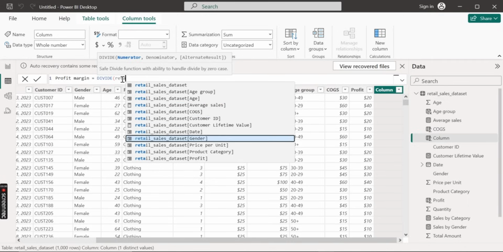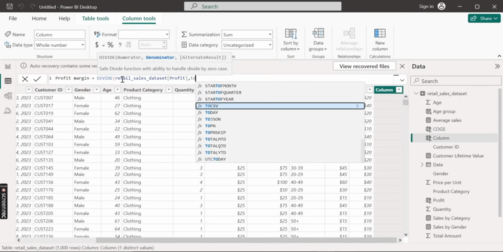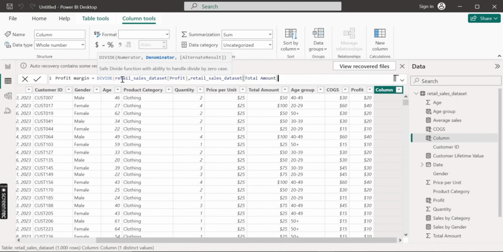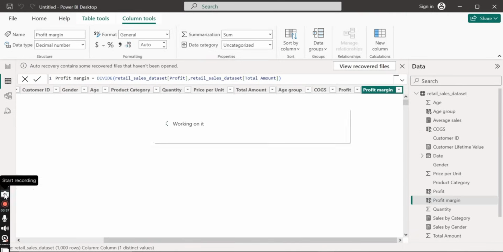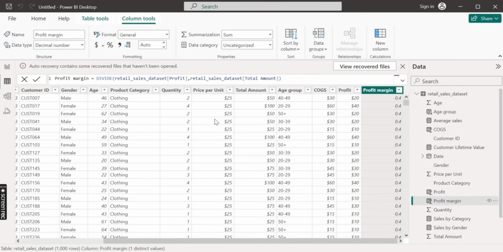I need to divide our profit with, so comma, and what I need to divide by is total amount. So I'm just going to type total amount, and then it's going to bring it up, and then I'm just going to close the bracket. We're just going to save this. By calculating our profit now, we have our profit, we have our profit margin, and our profit margin here is really good.